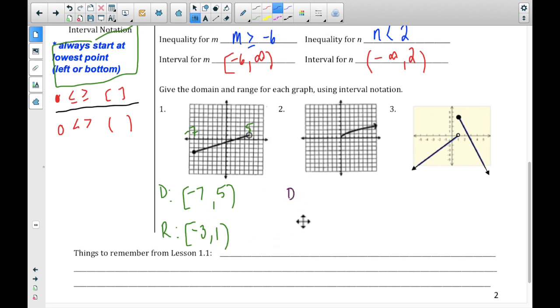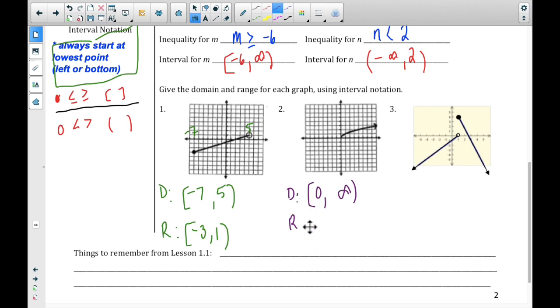Okay, number 2. Again, we're going to be talking about domain and range. Domain is the x values. It starts over here at 0, and it goes how far? Well, it goes to infinity. Does it ever get to infinity? No. Does it get to 0? Yes, it does. It does not have a big fat dot on it, but it gets there. If we zoomed in on it, it would still hit the origin there, so it does.